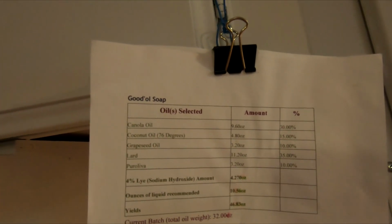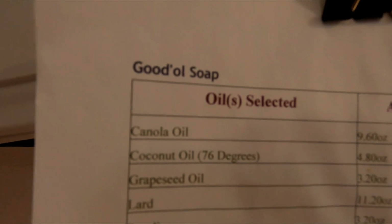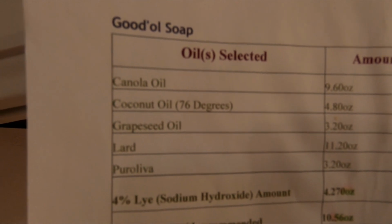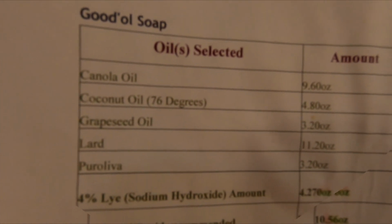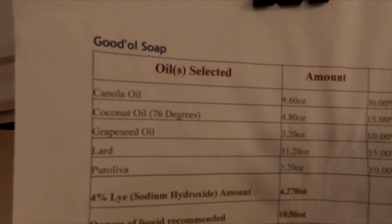Today I am using what I called my good old soap recipe. And it has the following ingredients, including lard. There's also a couple of things on my recipe list that I don't have. You might be thinking, oh my gosh, all of the videos say you have to have exact measurements of everything.